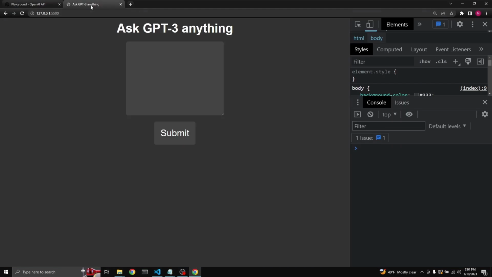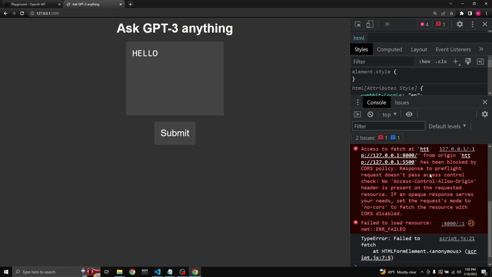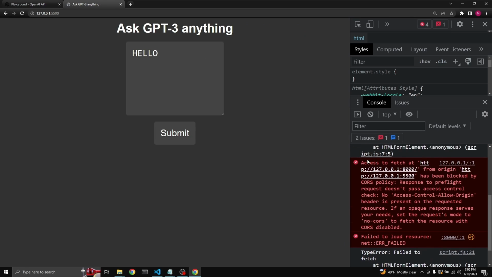and see what happens. If we type in all uppercase, and also I have my console open to the right, but let me just close it for now. Let's see, when I click submit, nothing happens. So I'm just going to right click and go inspect and read. See, we're getting some errors. It says that access to fetch at these locations from origin at this has been blocked by CORS policy.